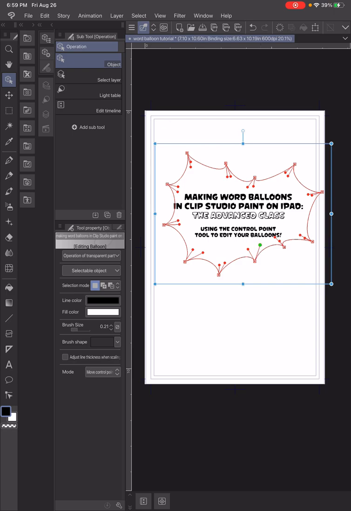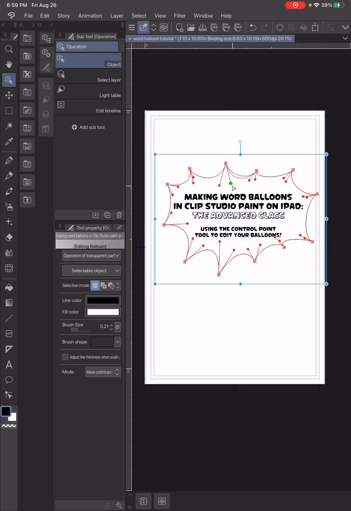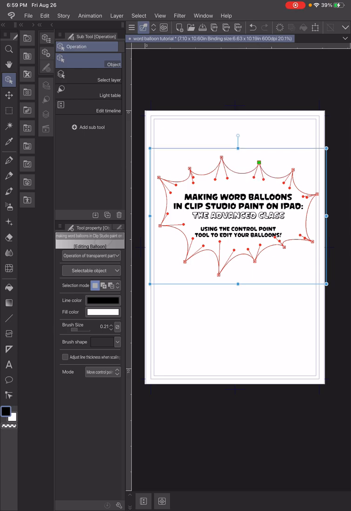It becomes really important when you've got dialogue that doesn't quite fit the prefab word balloons, and you can make them fit. So it's a really powerful tool. And one I took for granted when I was using the desktop, because, like I said, all of the actions that you're taking here on the iPad are all on the desktop. It's all right click this and option click that, but it just doesn't work that way on the iPad. And so if you don't know about the tool, you might be kind of scratching your head, or just using the default ellipses and ovals and leaving it looking kind of crappy.